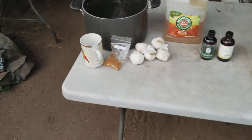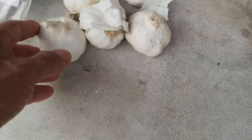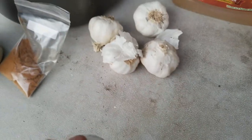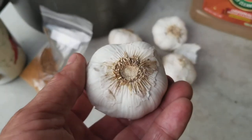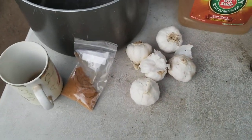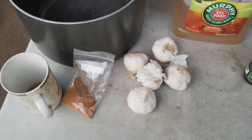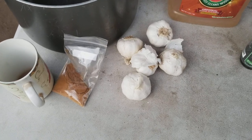So, this is what you do. You see these clusters of garlic, five or six whole clusters of garlic. What you want to do, this is the day before, so it's going to take two days to make this stuff up. The day before, you are going to smash up this garlic, break it up. You can use a food processor or a high-speed blender, just add a little bit of water because it's pretty dry. Put the whole thing in, skins and everything.